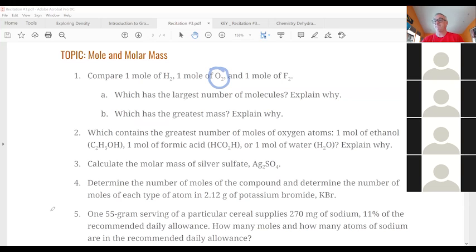So let's say I want a mole of copper, for instance. How would I measure a mole of copper? In grams? Exactly. In grams. Grams I can measure. I can measure grams all day because I've got a balance. I've got some copper that's been all ground up into like a nice powder. And so I want to weigh out a mole of copper. How much would I weigh out to give me my mole of copper? How would I determine that?